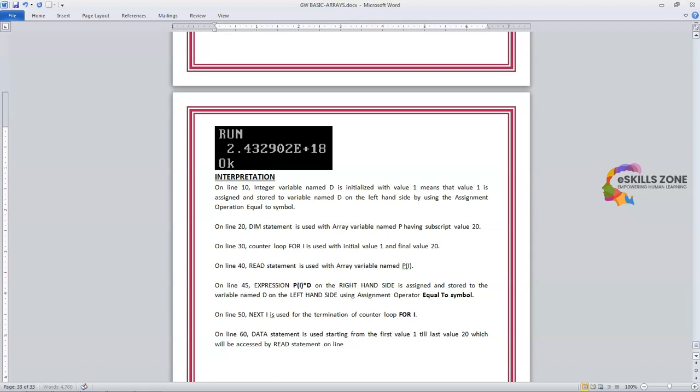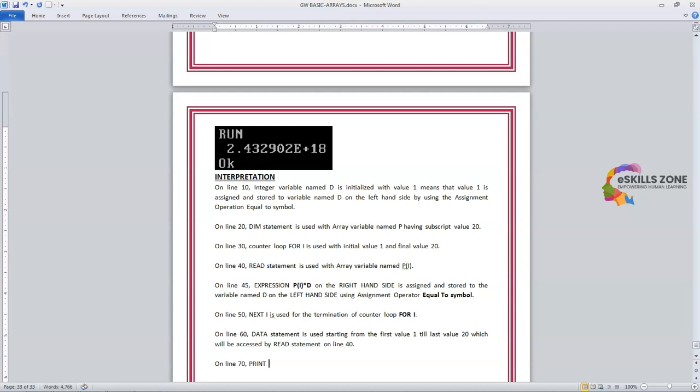On line 40, we have just discussed above, the READ statement was used on line 40. So this DATA statement with all the values starting from 1 till 20 will be accessed by the READ statement on line 40.